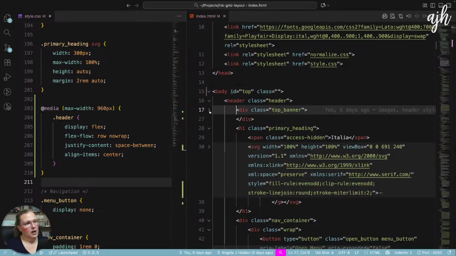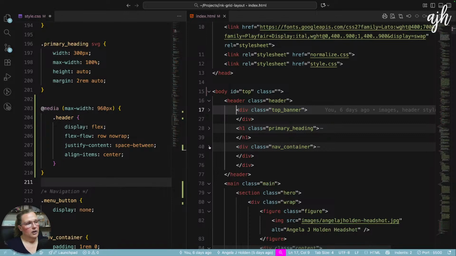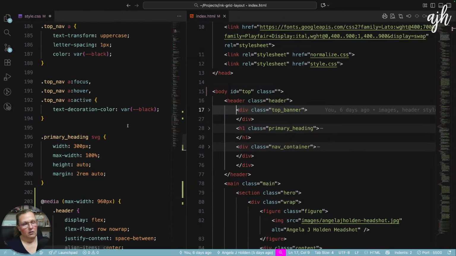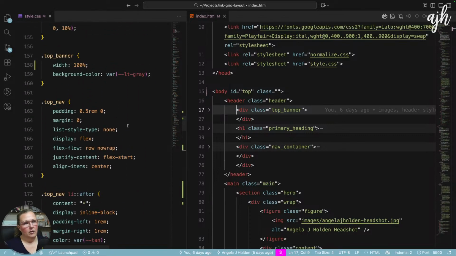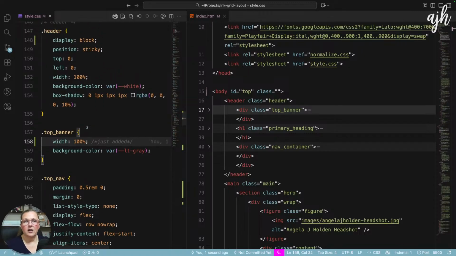Okay, so here's our top banner. Here's our primary heading. Here's our nav container. Here's our top banner, I just added this. So that wasn't there. There was nothing saying how wide this top banner should be.